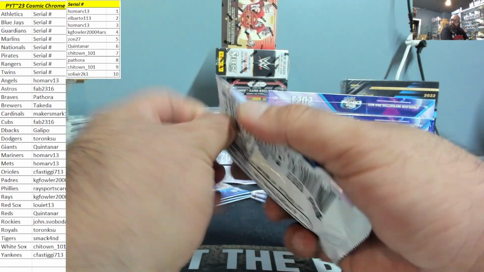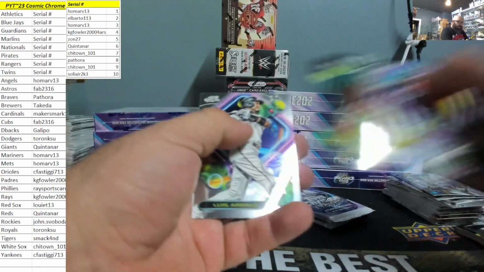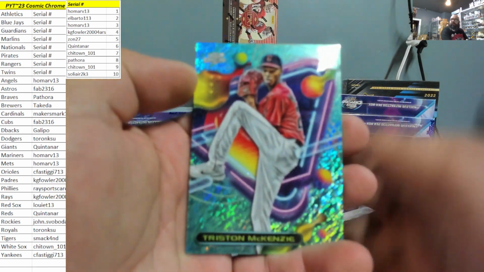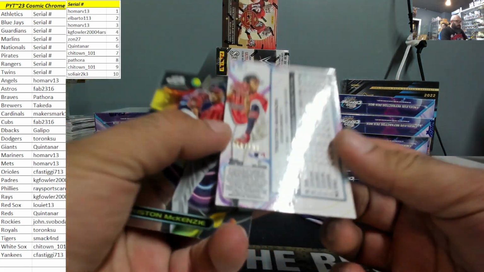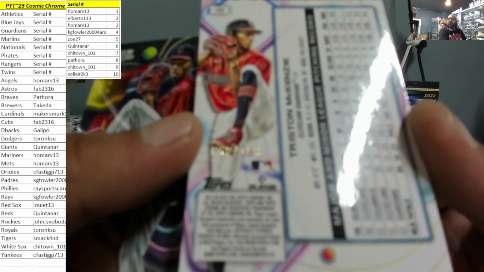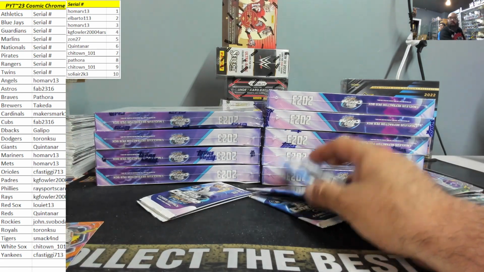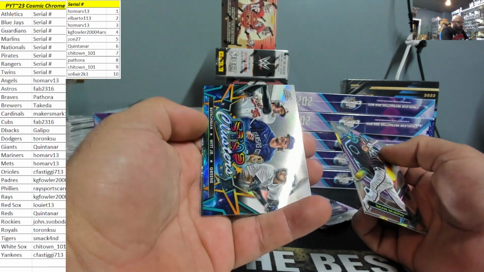Star clusters. One auto so far. Corbin Carroll for the Diamondbacks. Tristan McKenzie, Groot, for the Guardians again. Spot number 0060/199. Spot zero is Solier, TK3. Player to the planet. Rushman went green.